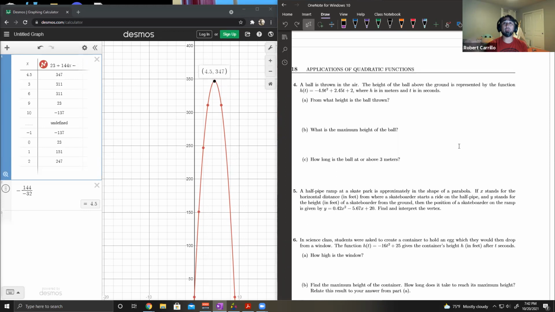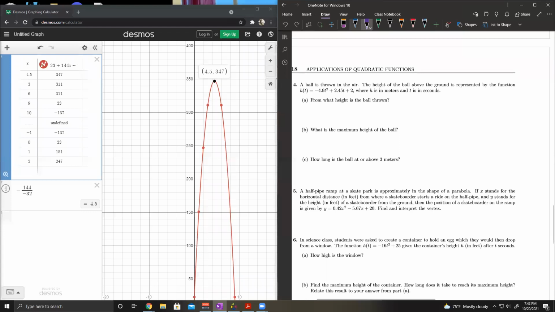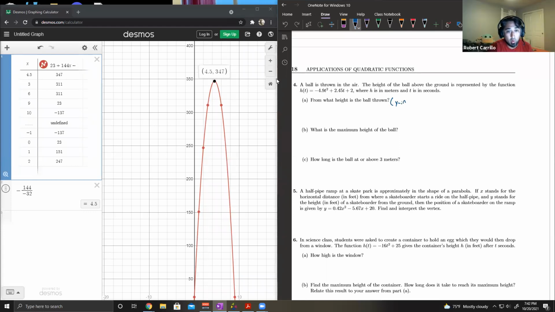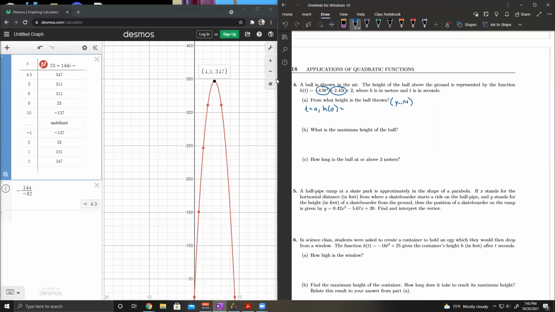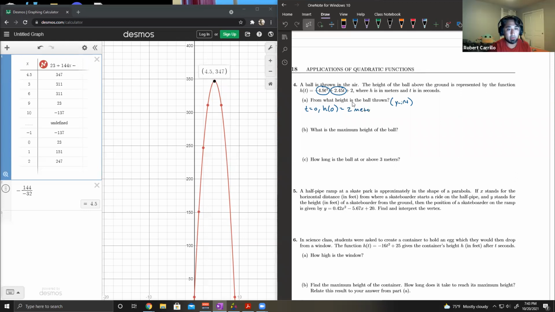So this is just like the last one. You're looking for the y-intercept. If I haven't thrown the ball, what is the value of time right now? 0. So again, this is another one of those y-intercept problems. And remember, to find a y-intercept, you let t or x, whatever variable we're working with, equal 0. So at t equals 0, h of 0, if I plug in 0 for every t, that becomes 0, that becomes 0, and at what height am I throwing this ball? How many meters? 2. So h of 0 is 2 meters.